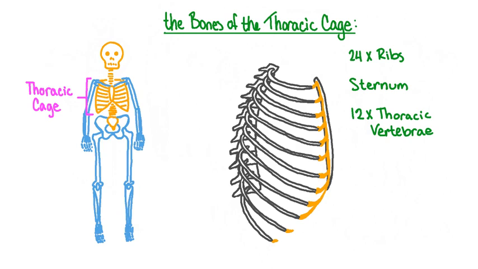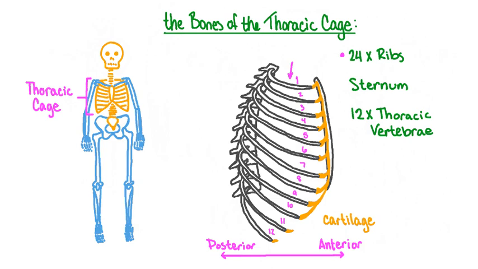The thoracic cage consists of the bones of the ribs, the sternum, and the thoracic vertebrae. The ribs are 12 pairs of curved, flat bones. They stretch from the spine in the posterior of the torso to the sternum in the anterior part of the chest. The ribs are connected to the sternum by a special type of cartilage called costal cartilage. The bottom two pairs of ribs are shorter than the others. They are referred to as floating ribs because they do not connect to the sternum at all.